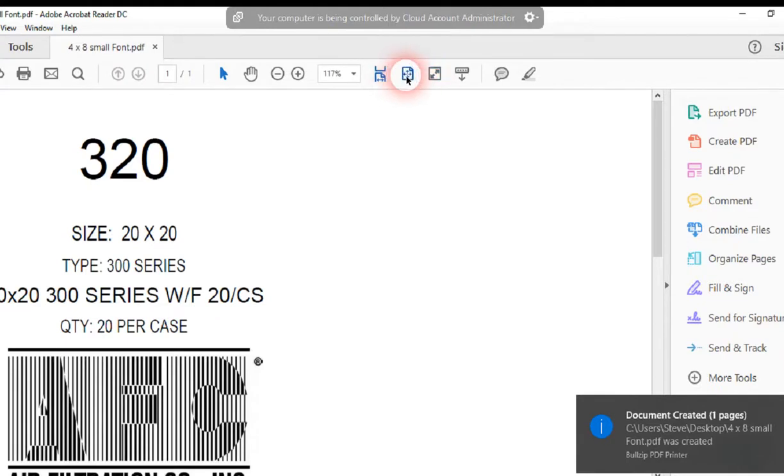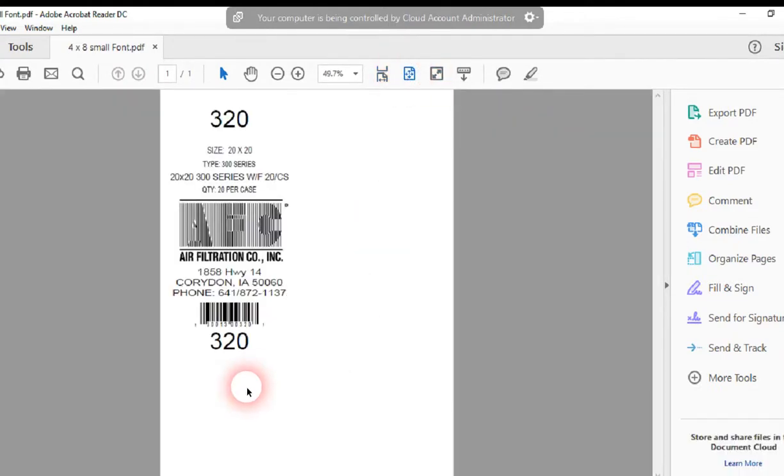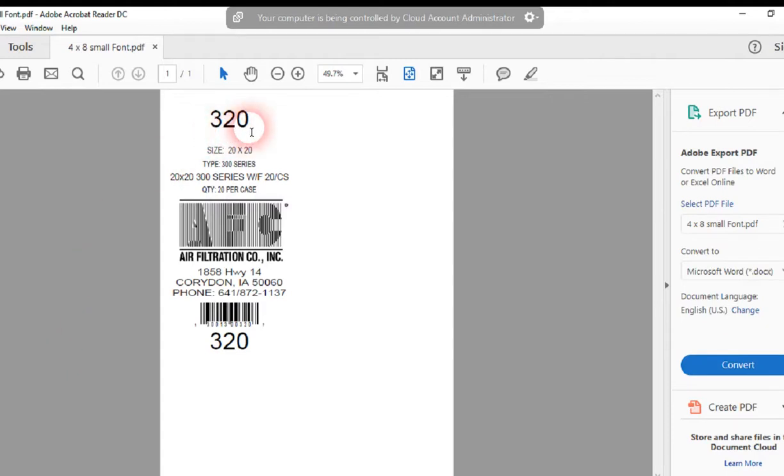So you can see we've created this PDF with, in this case, the actual QuickBooks item pulled in from the items list. This was a QuickBooks item custom field for size, another item custom field for type. This is the item description. We pulled in the quantity per case value as a custom item field, the logo, the barcode number field from the item, and then the item again here. So you can see we can pull in quite a few pieces of data, including item custom fields, when we fetch and use the item list for printing.